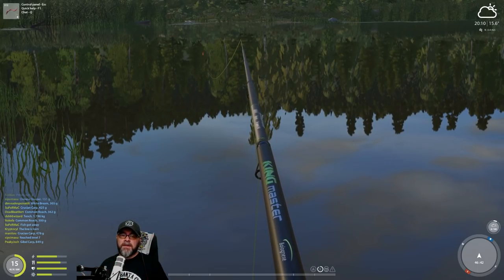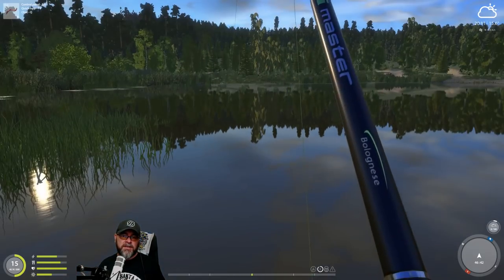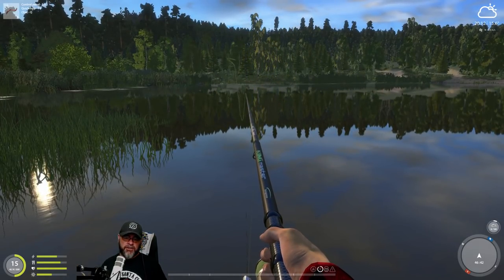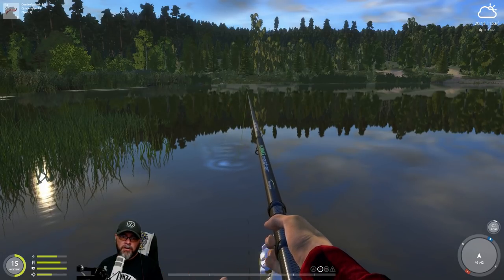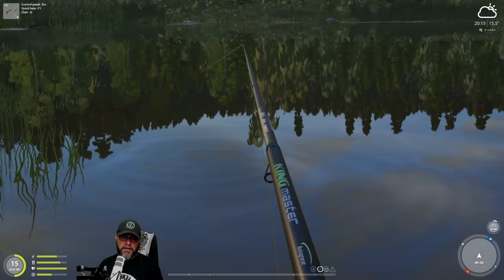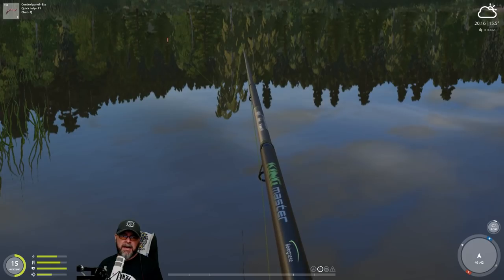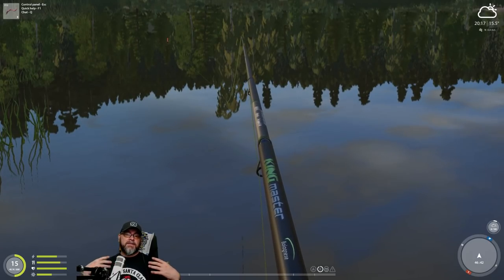And there's two ways to strike if you get a bite. There's the right click method, which is the classic strike. So we zoom in, just move, pull it in a little bit, and then go back, and we've got a bit of slack line. My preferred method is to manually do it.